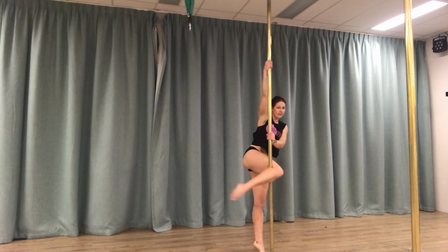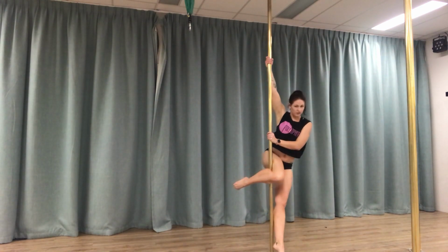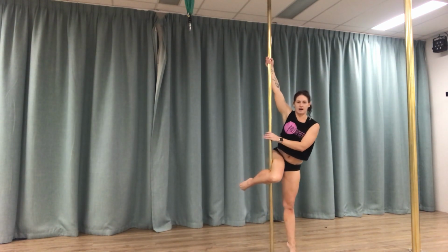So, when you bring this leg through, I said you do have a few different options. You can bring the foot in front of the pole. If you wanted, you could go into a side climb on that side, but I'm going to show you how to sneak through to a side climb on the other side.